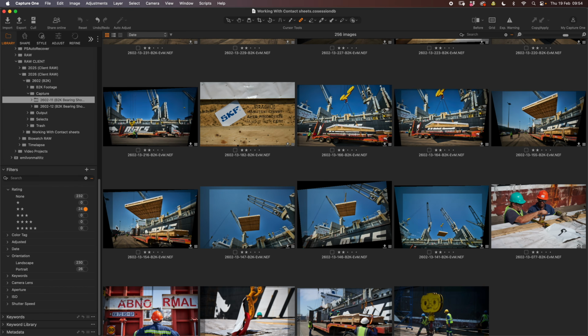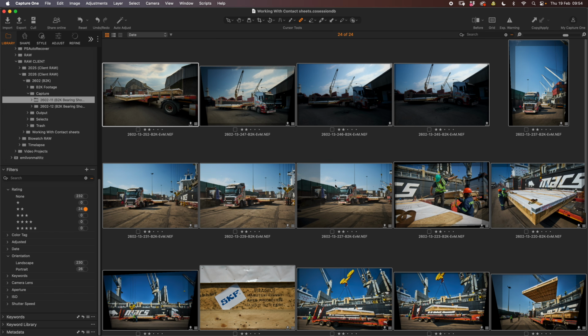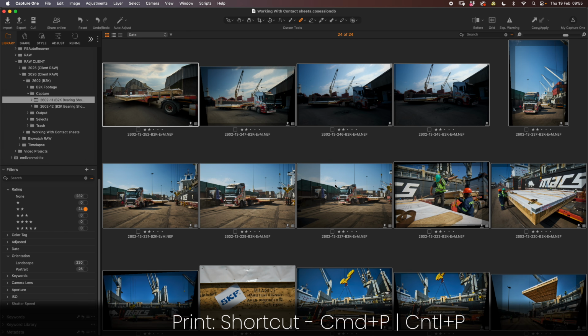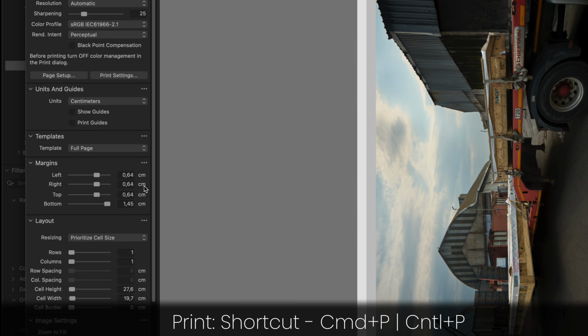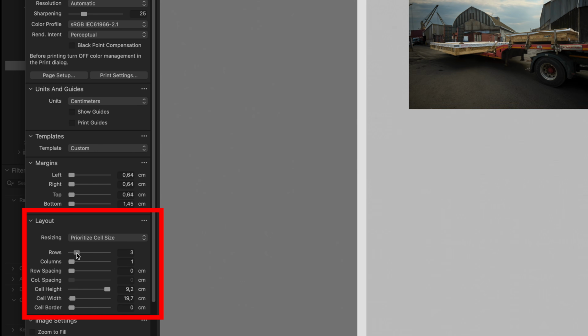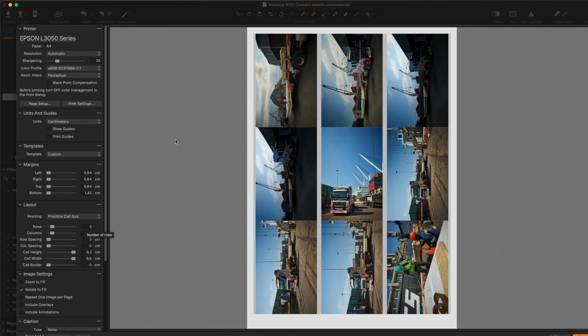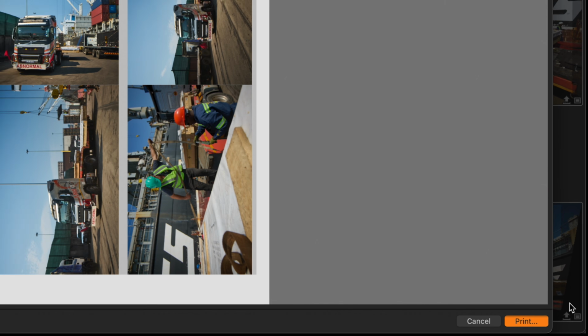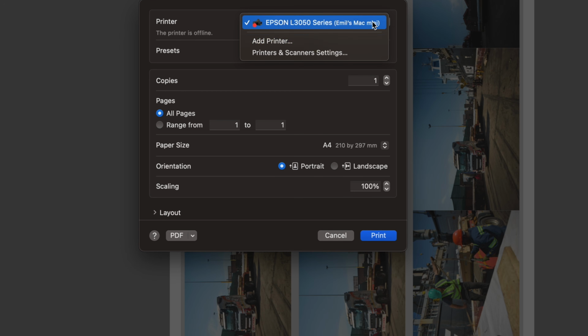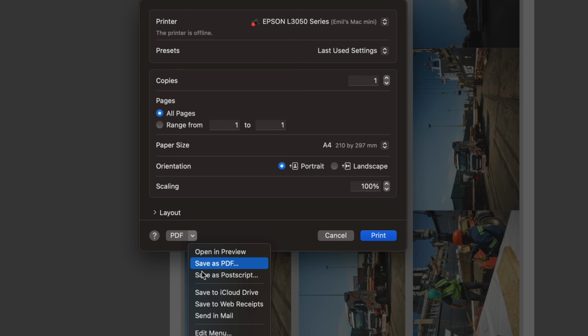Now, this is where the magic happens. In the past, Capture One did allow you to produce contact sheets, and I'll just quickly demonstrate this by heading down to the images that I starred over here, selecting them, and then going through to print by hitting Command P. You could create multiple images by simply creating rows and heading those off as individual images. You could then hit print and send that through to a PDF instead. So we'll then say PDF, and you would save it as a PDF.